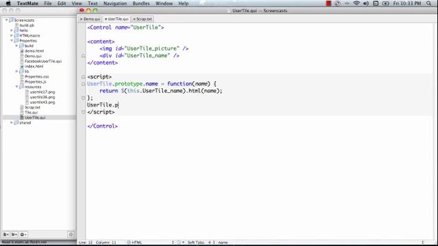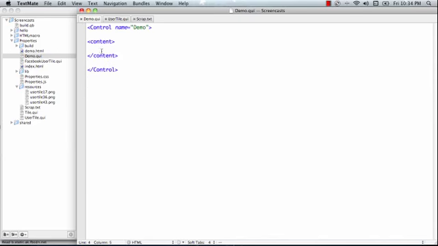And we can define the picture one similarly. Here we'll get a reference to this user tile picture element, and we'll set the source or get the source of that image element based on whether or not there's a defined value of this URL. So here we have two getter setter functions. One's called name, one's called picture, and we can use these from JavaScript or we can use them from markup.